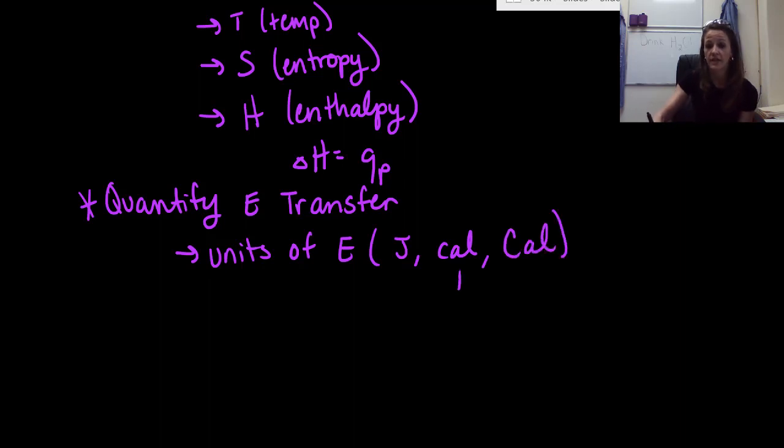So we have our scientific calories here, which are our lowercase ones, and we have our nutritional calories, which are our capital C's. We need to remember that the calories we see on the back of a food package or gummy bears or whatever it is, those are your nutritional calories. 1 nutritional calorie is equal to 1,000 scientific calories. So you got to make sure that's straight in your head. Pay very, very close attention to those C's.